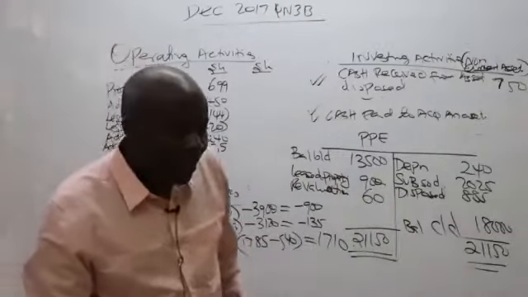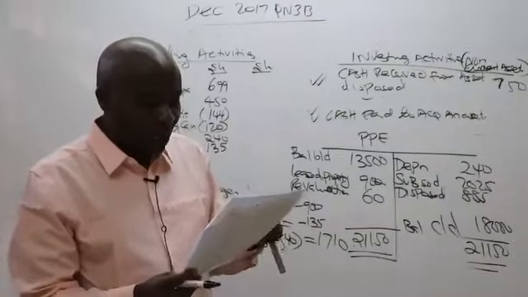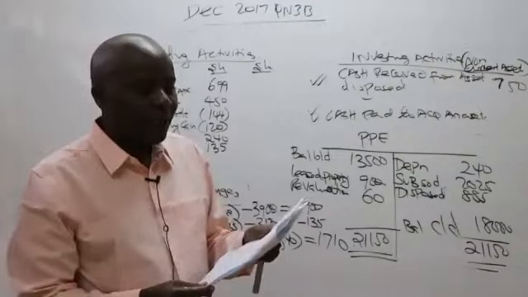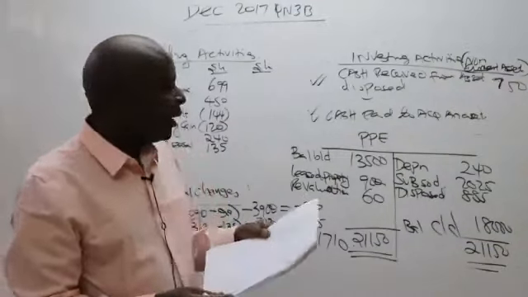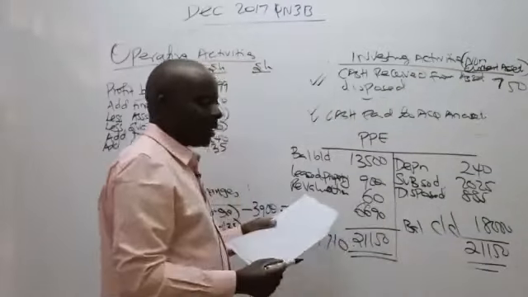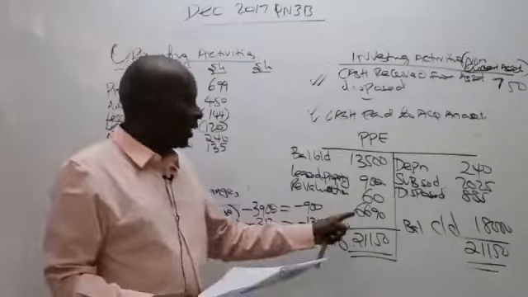Balancing figure. The revaluation amount is from where? It's from note number 6. From note number 6. So they tell me it is 66 what here, somebody? This is 6690. So what do you think this 6690 is to us?